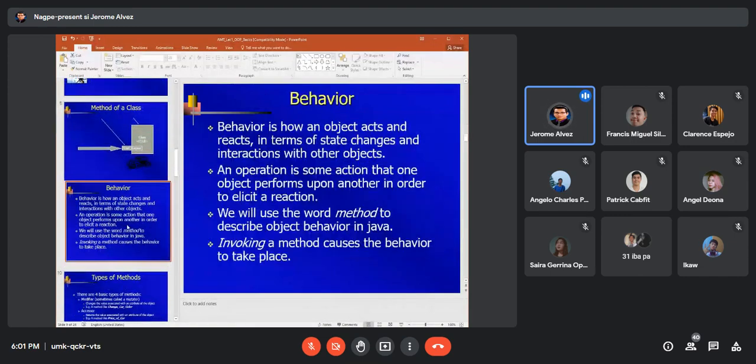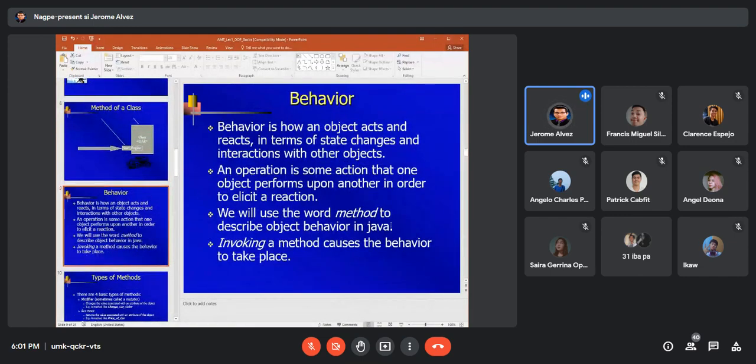Pero pagka nagko-code kayo using Java, you will use the word method, kasi kino-code mo na siya. Kumbaga, pag pseudocode, behavior and state; pagka kino-code mo na siya into syntax, that is method and properties. Okay? So behavior is how an object acts and reacts in terms of the state changes and interaction with other objects. So pwede mo kasing pagsamahin yung ibang object.